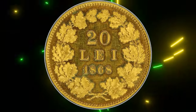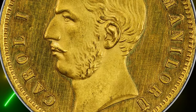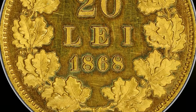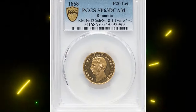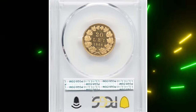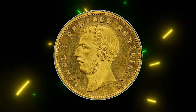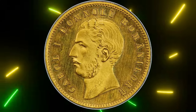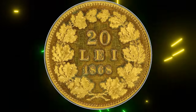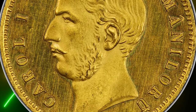The present offering earns a choice designation due in part to its great surface quality, whereas the two previous examples noted showcase more pronounced wisps. Further elevating this specimen are highly frosted deep cameo surfaces and immaculately preserved devices. This is perfectly centered with no detracting marks or rim imperfections. 100 were minted but far fewer are estimated to survive. This rare piece ended up selling for $456,000 on August 15th, 2024.